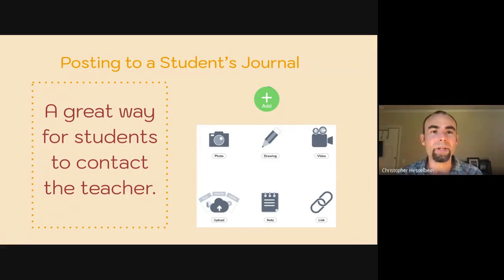I think the confusion in posting to the journal comes in that we think of the student journal as a place where the students post things, but we just forget that teachers can also post to the student journal. It's a really great way to get a post in front of a student because it's right in their feed. Parents can see anything that's posted into that student journal. So use it as a communication tool, not just a portfolio piece. I think we just have a preconception that it's just a part of the portfolio and it's not a valid way to communicate, but we should be using it to communicate.